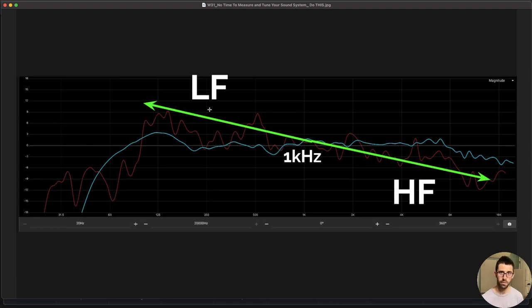Another reason why this is, and I talk about this more in videos on my channel called How to Deal with Boomy Rooms and How to Fix Muddy Mixes. Those are two separate videos I think would be helpful to you on this topic. But low frequencies are really hard to steer. A single loudspeaker is going to have a nice pizza slice response, like a 75 degree speaker, a K12. We all are familiar with this. It's 75 degrees by 75 degrees.